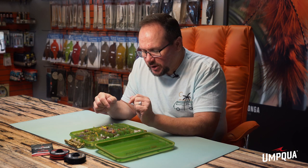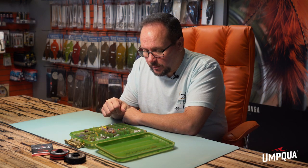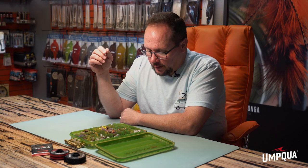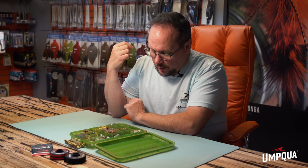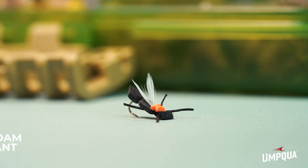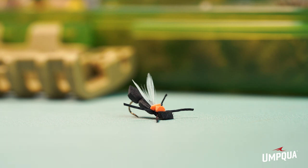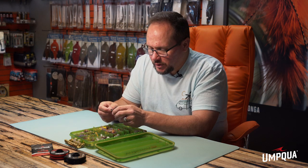About late August into September, fish have seen a lot of hoppers, so you'll get fish that come up and look at your hopper and don't eat it. That's where I think about what I call extraterrestrials — beetles and ants. Carl's Foam Flying Ant, which I think gets eaten as a beetle a lot — it could be a big carpenter ant — is a pretty low-floating, subtle, stealthy terrestrial pattern. It's like a bluegill bug. This is for those fish tucked up in a pocket.